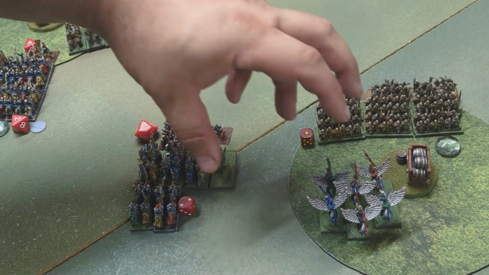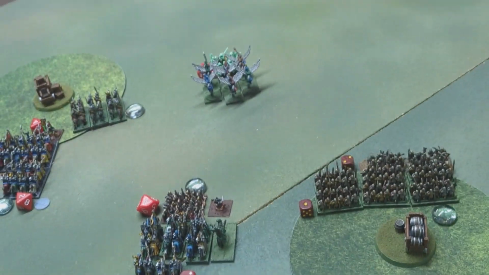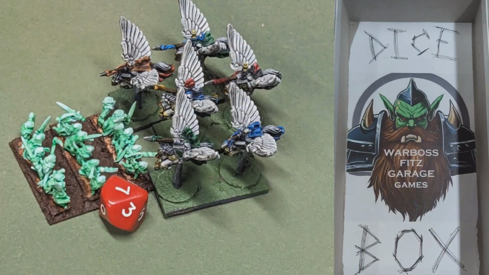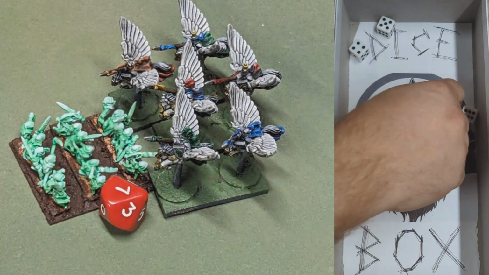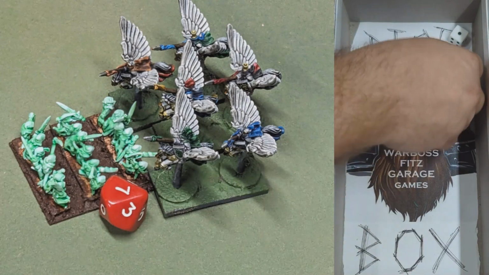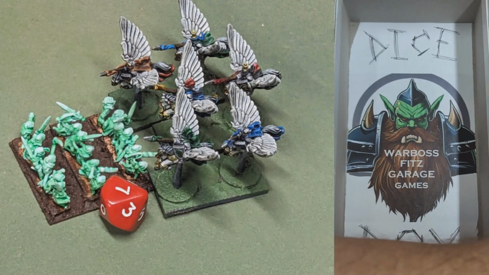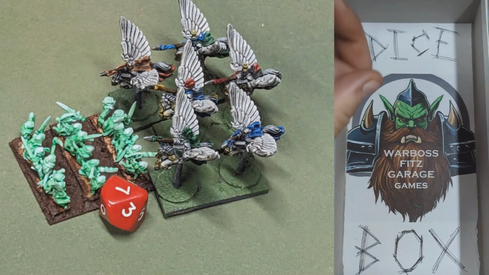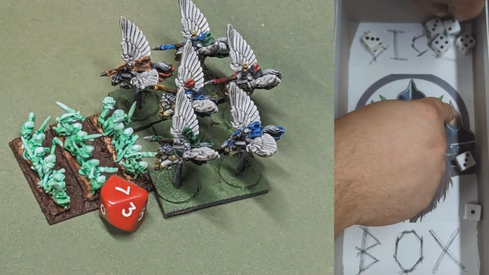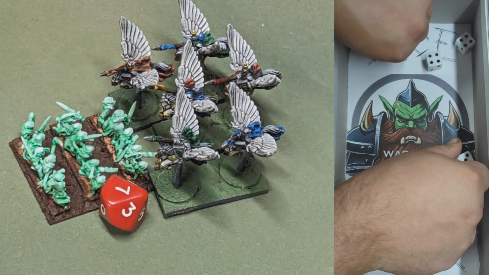The Pegasus Knights are going to take off and fly into the Ethereal Squad. Impact hits hitting on a 2. Saving on a 6. And regeneration. So there's 2 wounds so far. Then the rest of their lance hits. They hit on a 4. Ooh, 2.